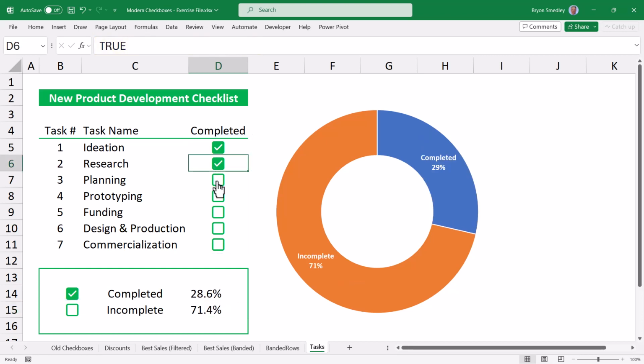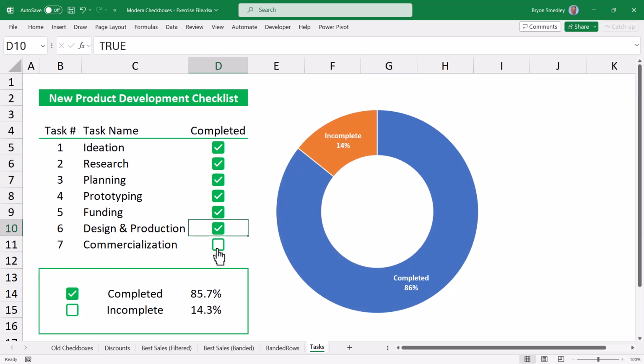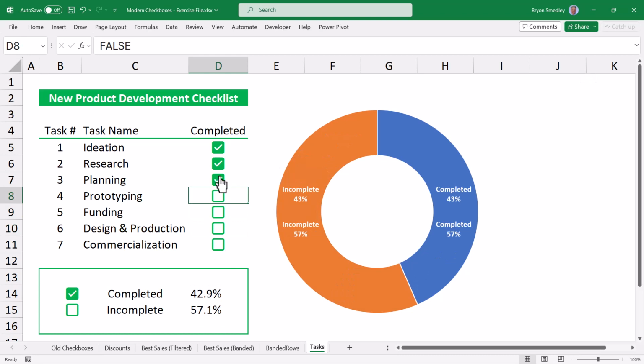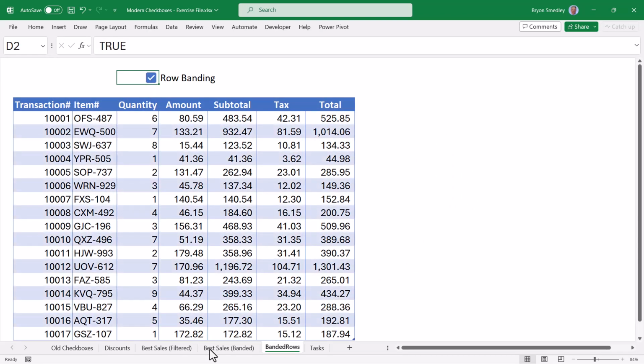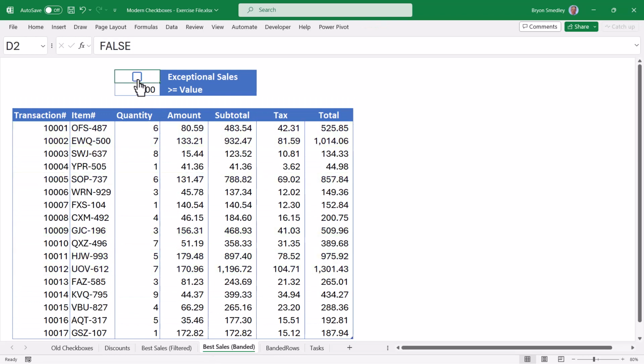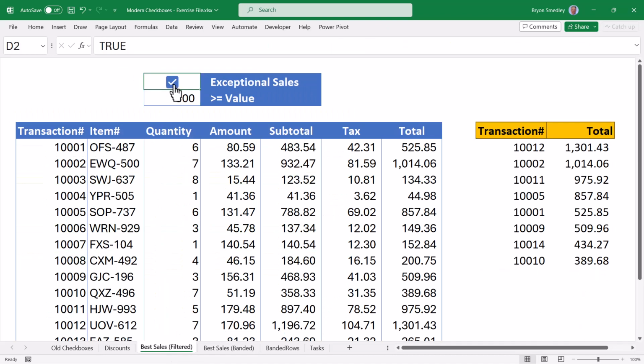So now as I go through and check boxes, the numerator portion of this is changing. I'm sure you can probably come up with all sorts of creative ways to use checkboxes. You're really only limited by your imagination. If you've come up with a creative use for checkboxes, place it in the comments and share it with everybody else. I'd love to see what you're doing with this. It has such great potential.